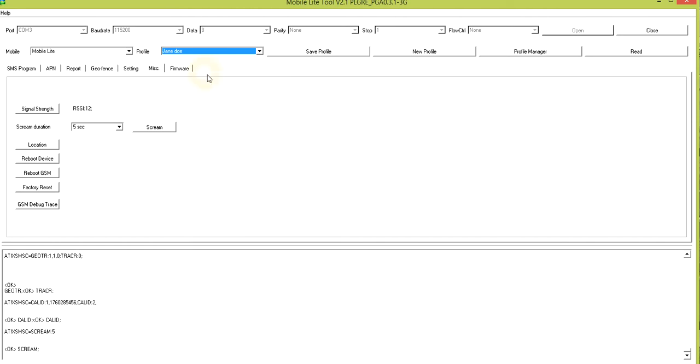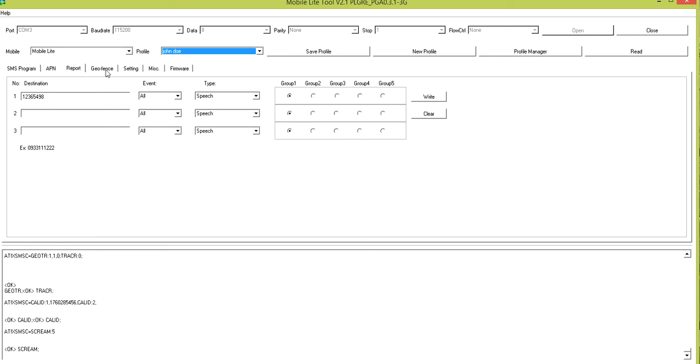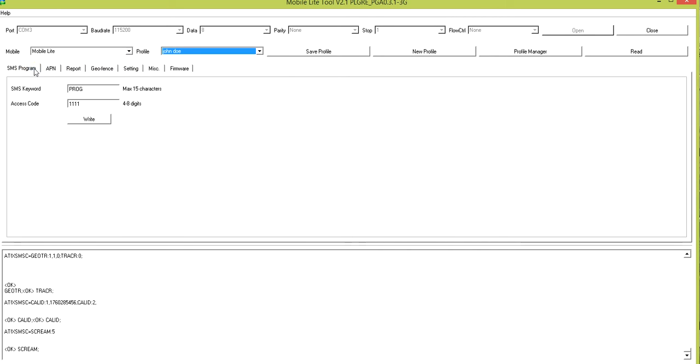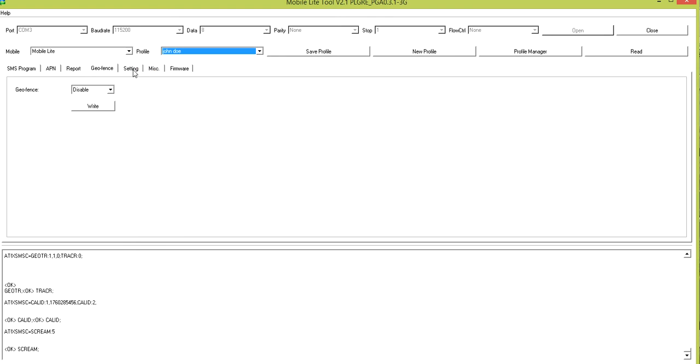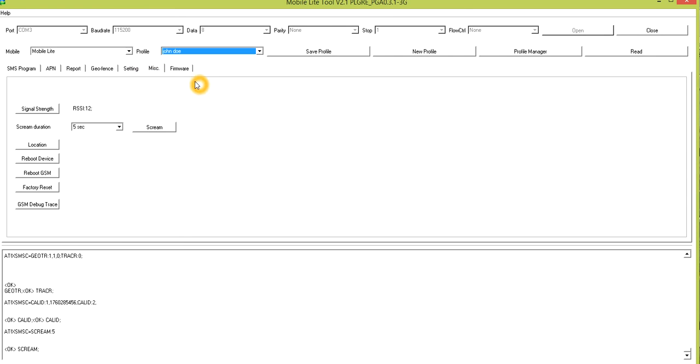If you want a different Mobile Lite user, say his name is Michael or John Doe, just go to John Doe, and then his settings will pop up, and all you have to do is click write on each tab. So if you want to program into your Mobile Lite, just click write on all of them, and it should program the settings into that Mobile Lite.